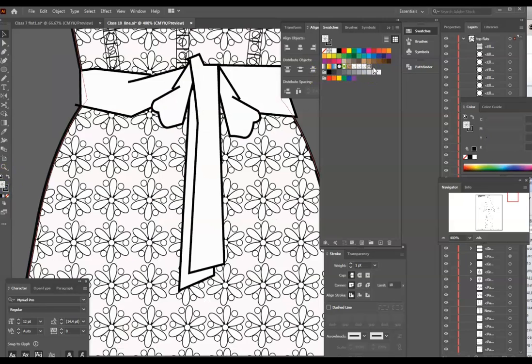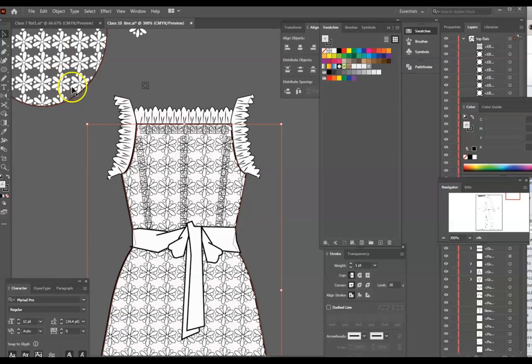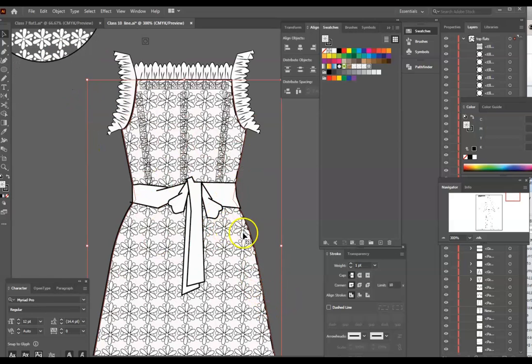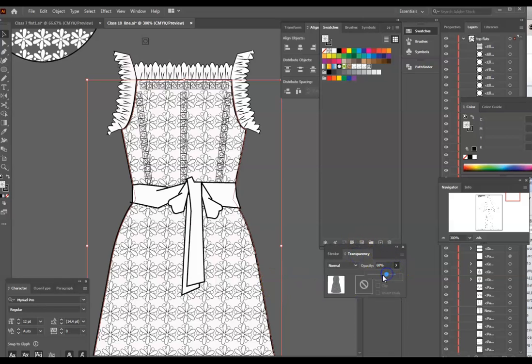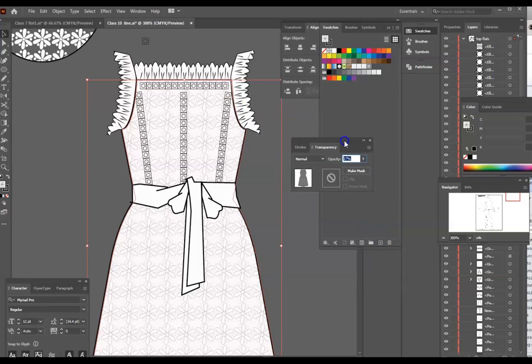Okay, so I told you there are several reasons that I put this one as a separate, because I want the white background still. I don't want this gray background for my dress. And also what I wanted to do is reduce the opacity of this lace a little bit, so it looks a little bit mild. So again, I come here, transparent.